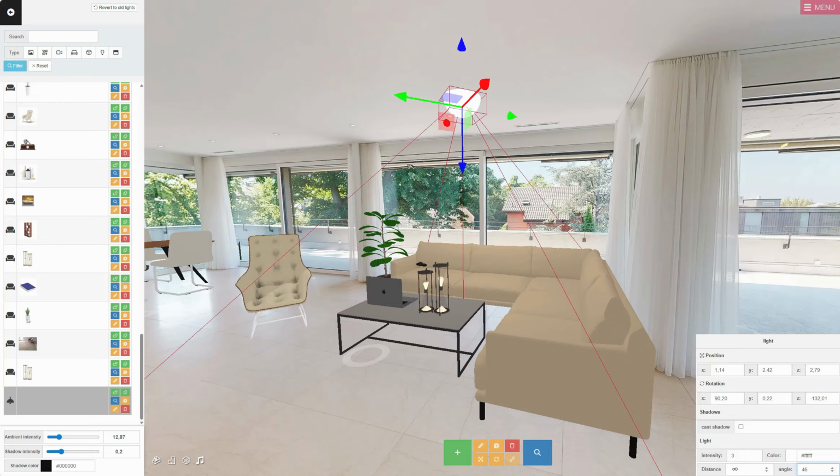By default, the distance is set to infinity and the angle is set to 55 degrees. Once the distance and angle are reduced, the actual shape of the cone becomes much easier to visualize. I personally recommend setting the distance and angle first and adjusting the intensity last. In most cases, the distance should extend all the way down to the floor or to the bottom of the 3D objects you would like to illuminate. This becomes especially important later when working with shadows.